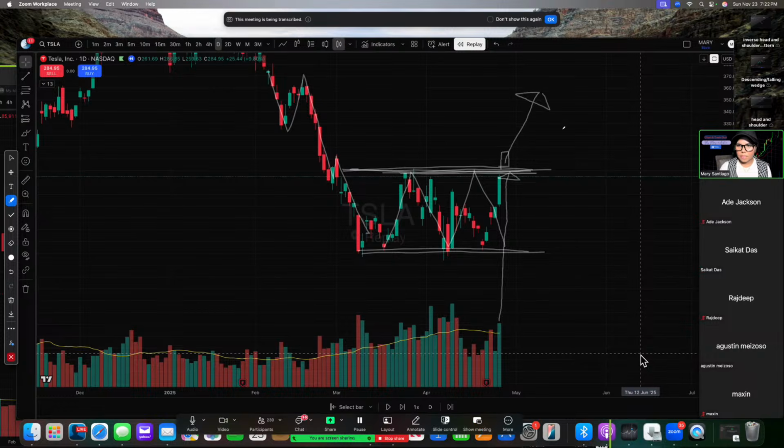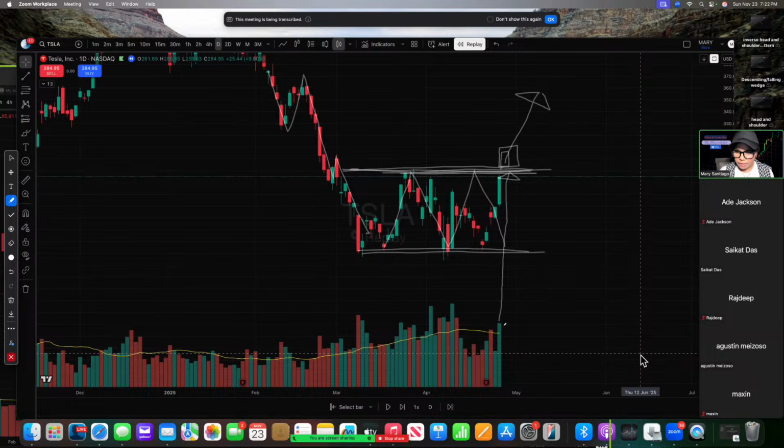Because what is volume? It's like participants, right? The more people come, the faster it goes. So if there's no volume, this thing is not going to go higher. Yes, we could see a candle here, but if the volume is stagnant or just below normal, then it's basically moving without volume. So it could lead to what? A fake out. Yeah, a fake out.